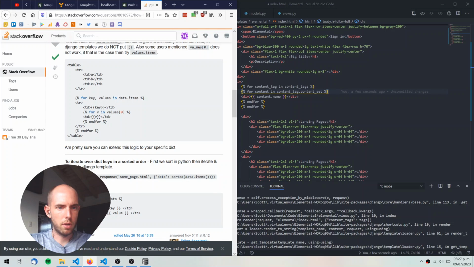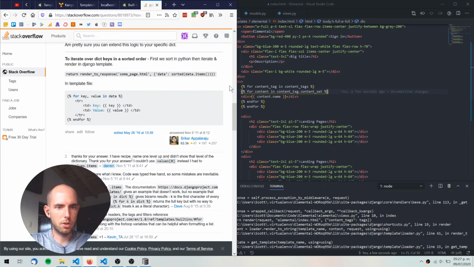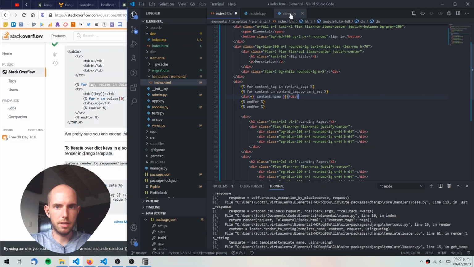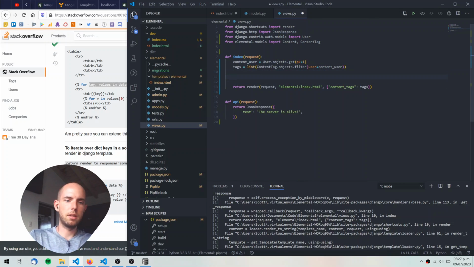Because yeah, I thought you could just run straight up Python. I think it's probably better to do it in here rather than in the HTML. So instead of trying to do that in index HTML, I'm going to create the object here with all my content.